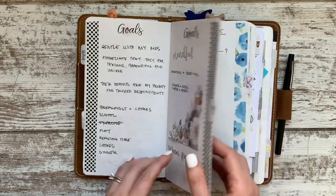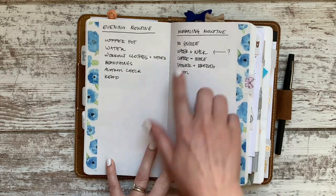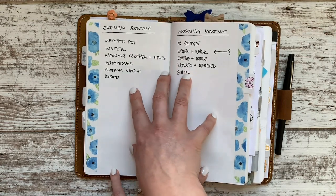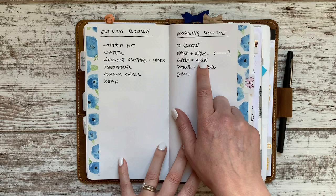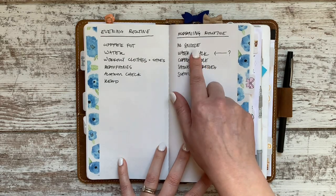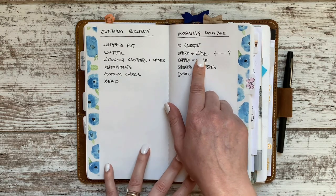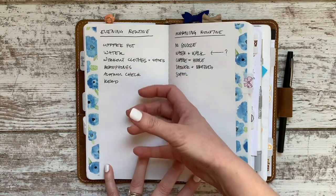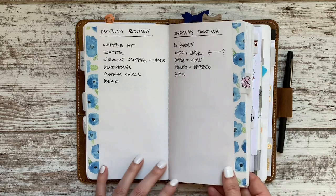I put another tab here because I was starting to get motivated and really wanted a solid morning routine and an evening routine. I wrote it all out, but I really struggle with when to work out — I am so not a morning person. Getting up before my kids is a challenge, and walking on the treadmill first thing in the morning sounds like torture to me. But it's in my mind, I'm chewing on it, mentally preparing myself, so maybe I'll actually be doing this soon.